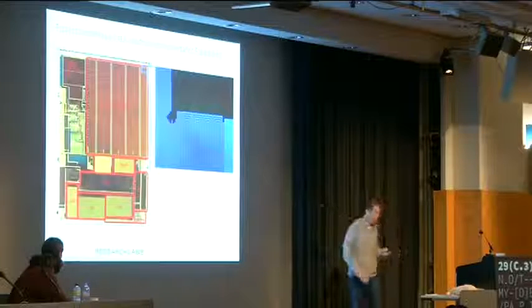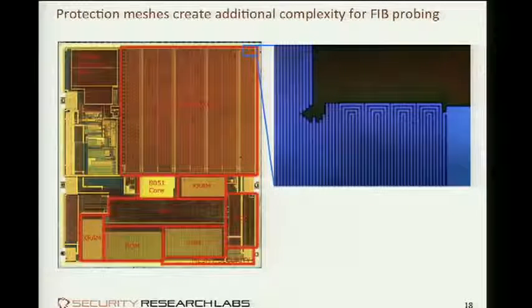So this chip, for instance, even has two active protection measures. To get to these latches we looked at earlier, the really interesting structures, you not only have to penetrate the mesh above, but also this metal shield. Fortunately, this is not a mesh, so you can just cut through. But again, if you try to do this with scratching, you'd mess up all kinds of stuff around it. So this also asks for a fib.